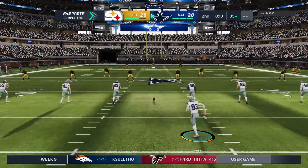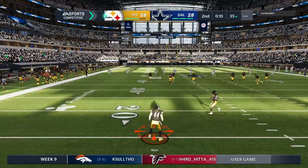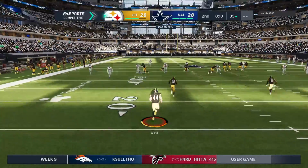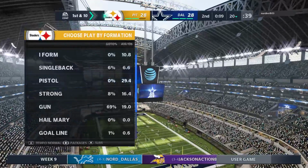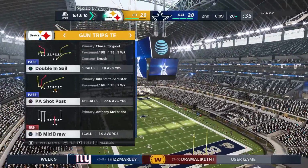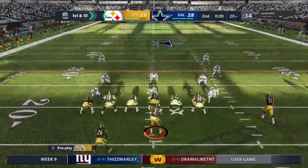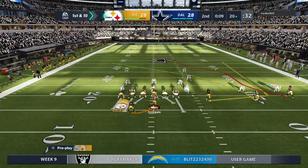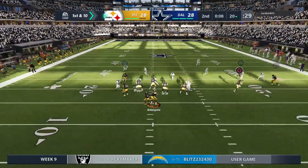So right back to square one, tied at 28 as he kicks it away. And a short kick taken at about the 16. The Steelers take over 1st and 10 at their own 20-yard line. The Steeler offense here about ready for their next drive. Time here for likely one play, and then these two teams will head to the locker room all even.